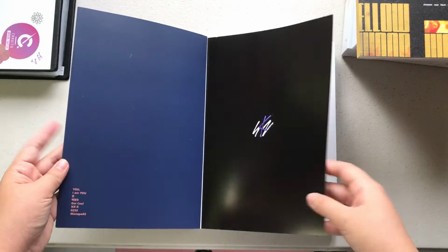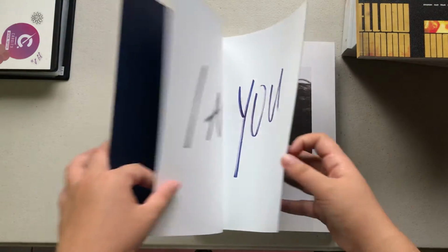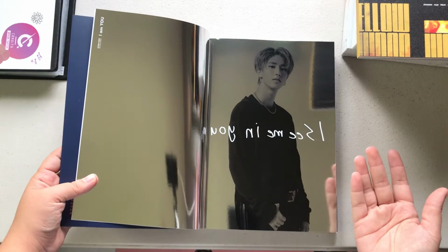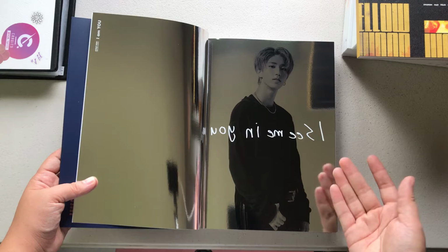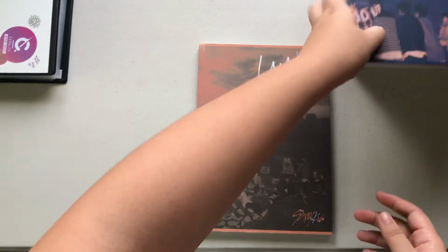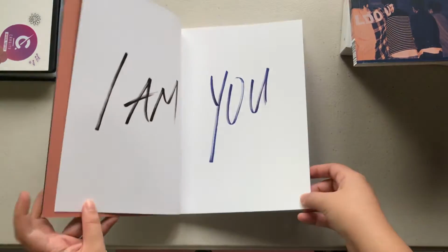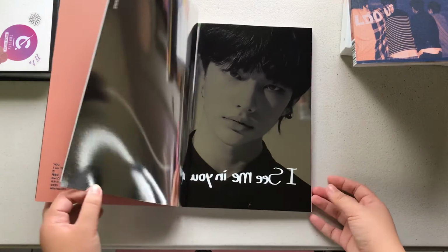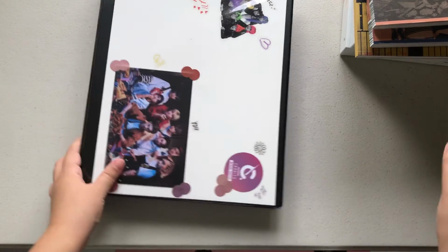And for the first page, for this version, I got Han, my bias. Yes, I got him. And for this version, I got Hyunjin. Oh my gosh. Yeah. Anyway, excuse my weirdness, but anyway, here's my binder.